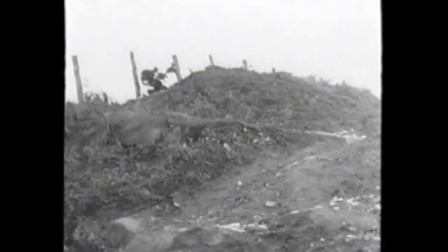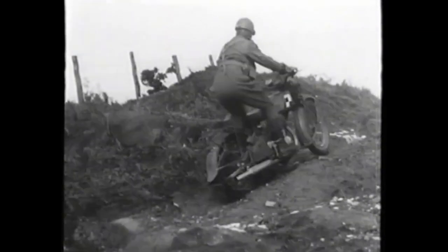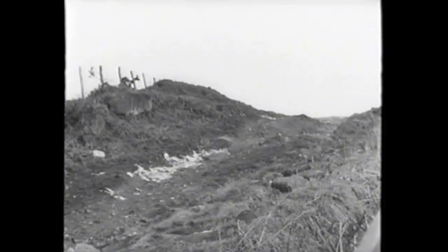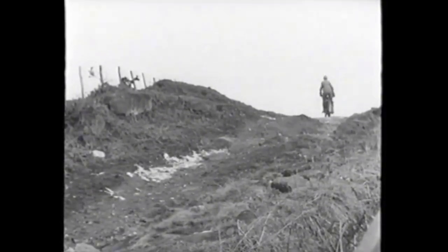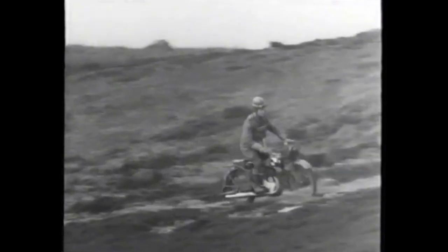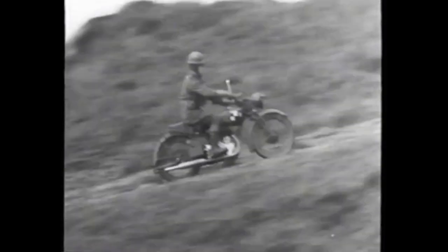Back on the natural climb, you'll see the throttle control as the machine takes the step. This shows you the speed at which a step on a gradient can be taken when a rider is poised on the footrests. There can be little control when a rider sits his machine on rough going. You can see the difference when the rider is poised on the footrests and uses his body to help control the machine. This position is essential on hazardous ground, but when you come to smooth going, drop down on the saddle and relax until the next difficult surface presents itself.